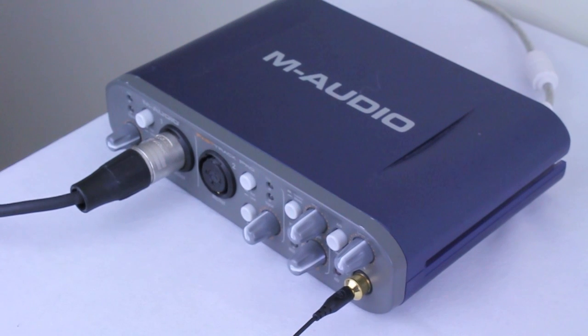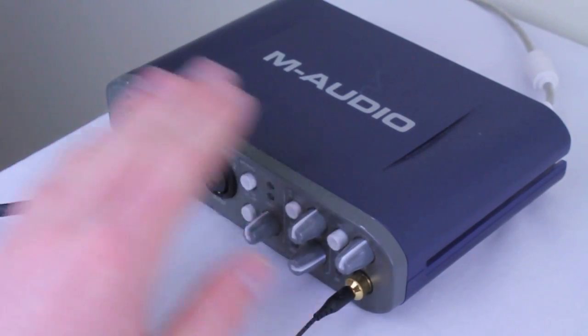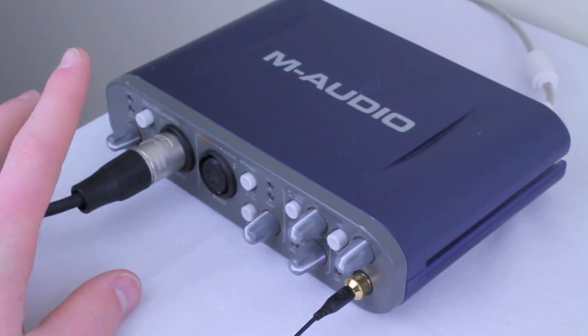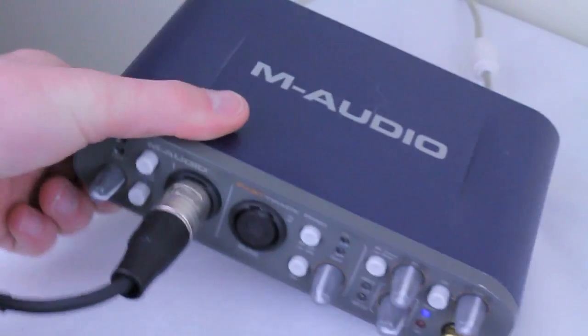USB mics are not really the best — there are some good ones out there, but historically USB mics are pretty crappy. Until now there hasn't really been a cheap way to convert an XLR mic to a USB one. The M-Audio Fast Track Pro was pretty much the best value when I got it about two years ago, and it was and still is $200, so it isn't cheap. What it does is take the XLR mic and output it via USB to your computer.